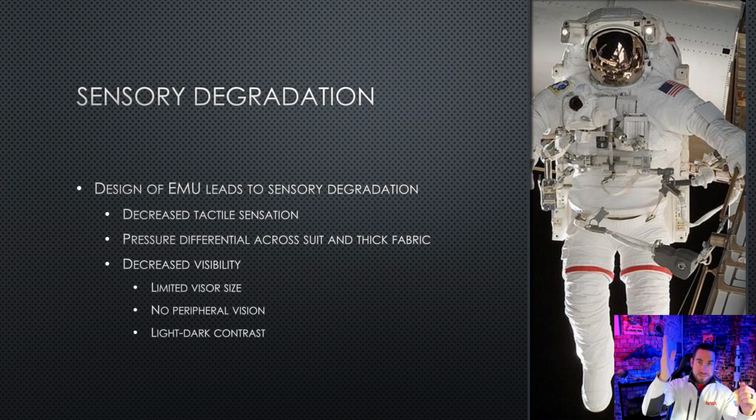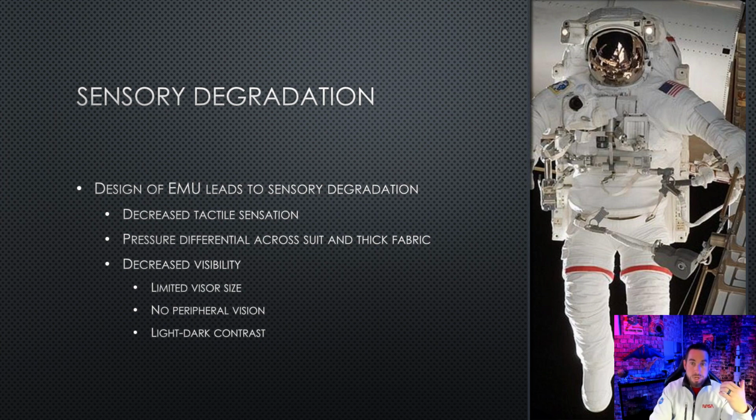So there's this division between light and dark that's very intense, which means that anything that's in the shadowed area of the space station is going to be very hard to see in an already degraded range of vision, field of view. So it's going to be even tougher to handle in that shaded area. Especially with this decrease in vision, if your tools are attached by a tether, you have about 3 feet of play in that tether. And so if that tool floats out, you may not be able to see it, which means you could impact it, it could cause damage to the suit, you could impact the space station because you can't see directly out of the side, which goes back to the difficult tasks that you're doing.